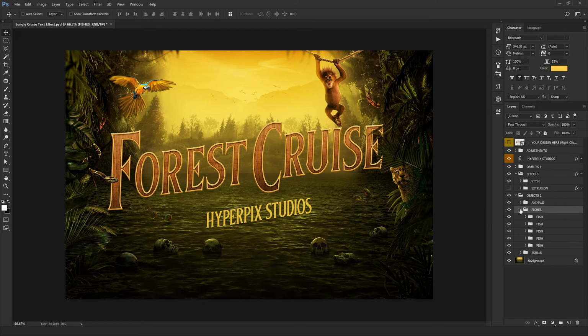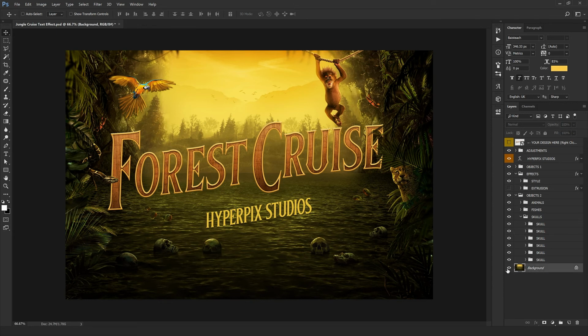So finally, we have the folders belonging to these skulls right here, which are editable. Each one of them, you can select and place wherever you want. You can also get copies of them or delete any you don't want. It's designed based on the original poster of the movie, which we have designed with the most similarity. If you check out the original poster, you're going to see that every single element you see here, you're going to see also there, and we tried to design it so that it looks just the same as the original poster.